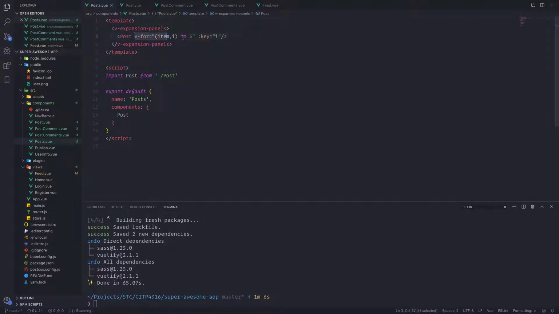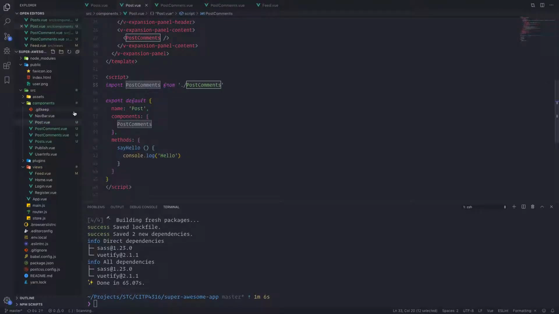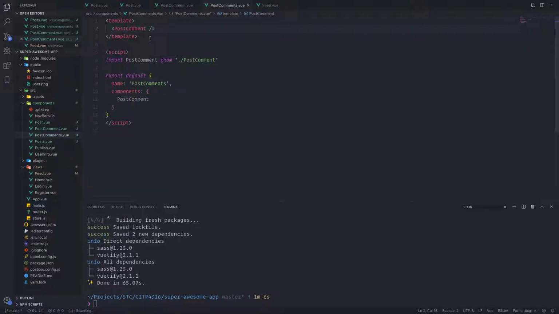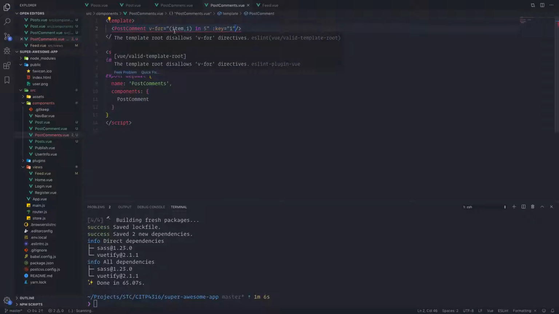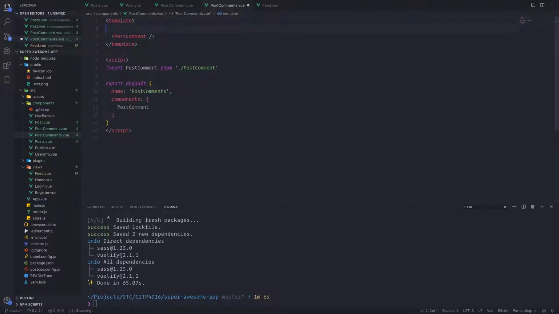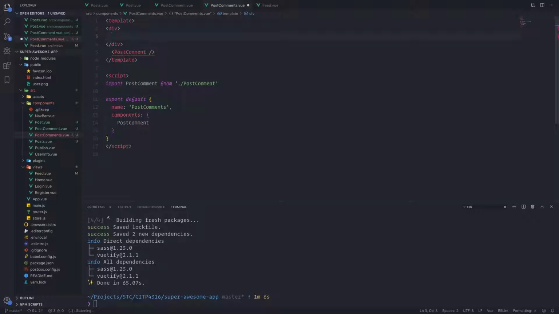Something like this. Let's actually put the post comments. Let's do the before there. Ooh, it doesn't like that one. So let's grab it in a div, put it, and let's do the before here.